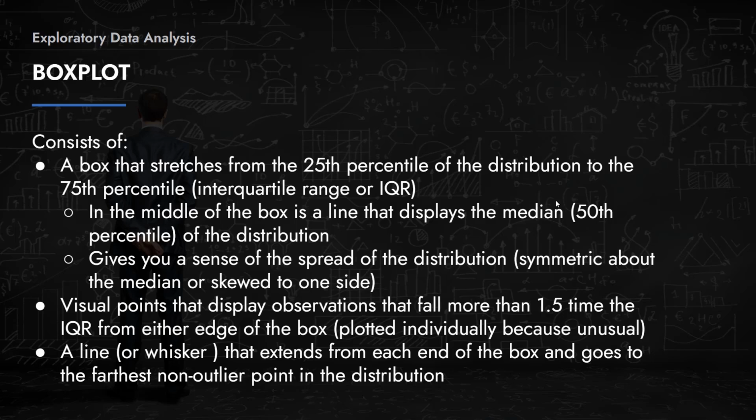And there are also lines, some refer to them as whiskers, and a box plot can also be called a whisker plot. But they're essentially lines that stretch out from the ends of the box, and they go from the non-outlier point in the distribution and connect all the way to the box. And when you see this, you get a very good understanding, a very good sense or a summary of what's going on in that variable. And we're gonna be plotting our own box plots, and I'll be going over this once more there, visually explaining everything. But if you ever get confused, come back and look at this slide.